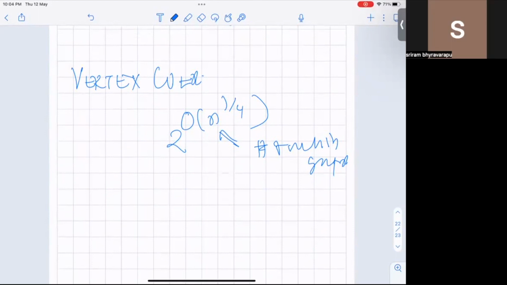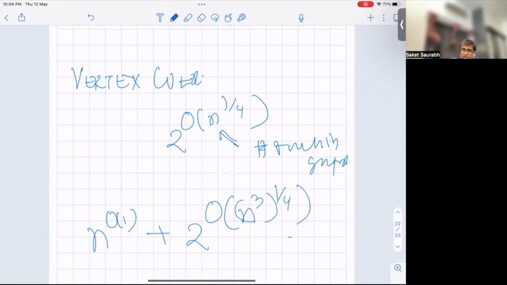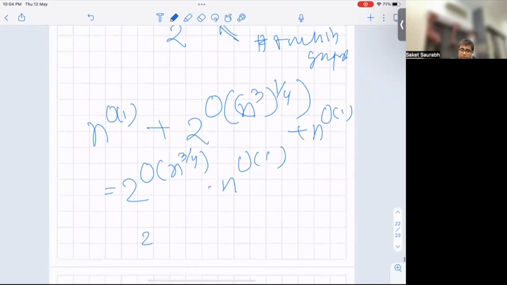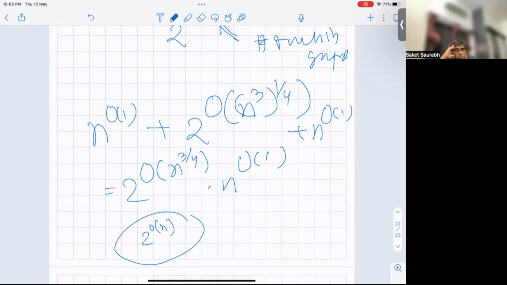Suppose there is a 2 to the power n to the 3/4 algorithm. Then I can apply my polytime reduction, apply this algorithm, but now my instance could be n cubed, so it is n cubed to the power 1/4, and getting the solution. So this is an algorithm which runs in time 2 to the power big O of n to the 3/4. Is this 2 to the power little o of n? How many of you agree that 2 to the power n to the 3/4 is little o of n? Yes, it is.